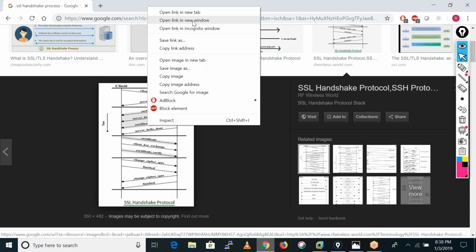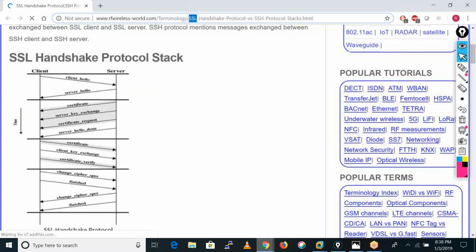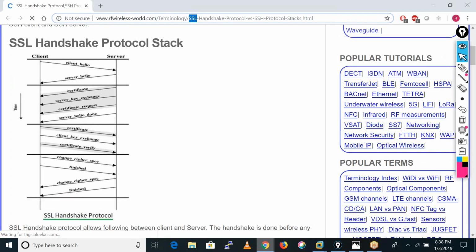Let me open a new window. Okay, this has every detail. Let me go through this one as well.